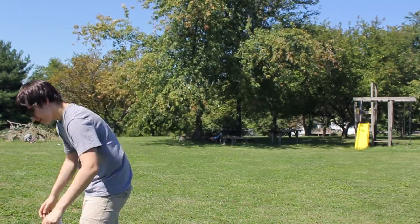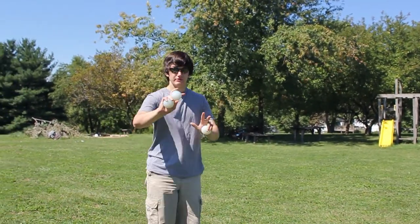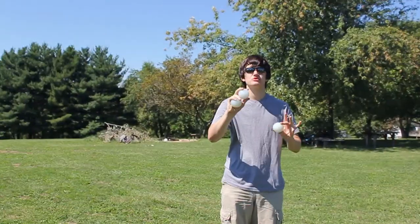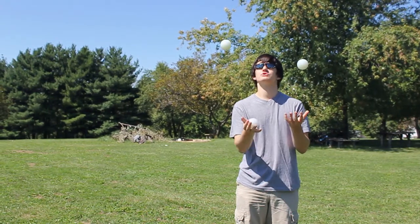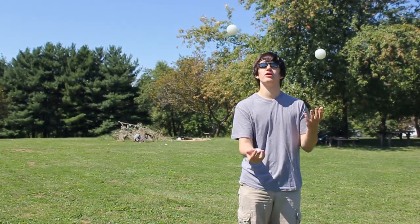Alright. So now you're going to take your 3 balls, have 2 in one hand, just throw it straight up in the middle of the pattern. Straight up like that. Make sure you can do that. So 2 in one hand, 1 up, 2 up. Notice why the pattern is called that. You throw 1 ball up, throw 2 balls up.